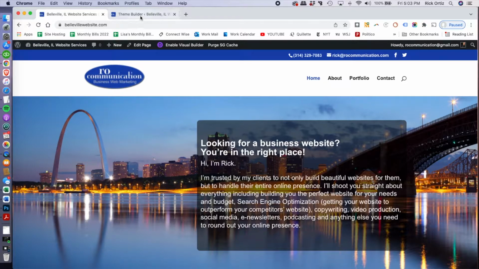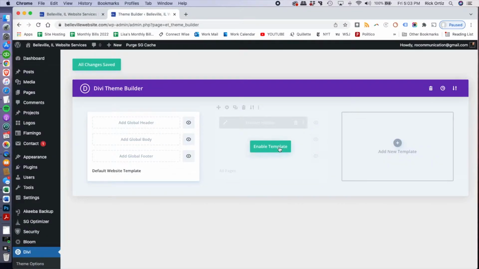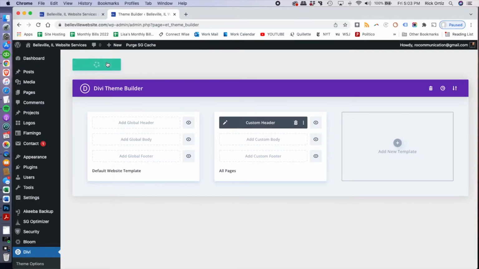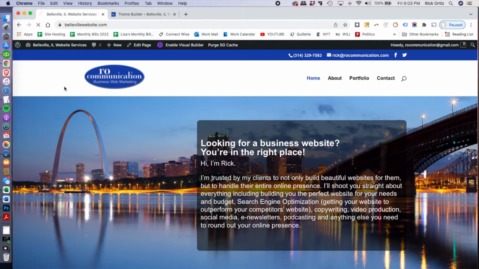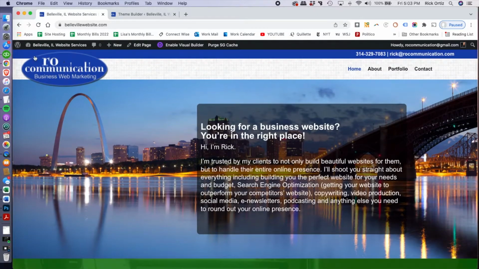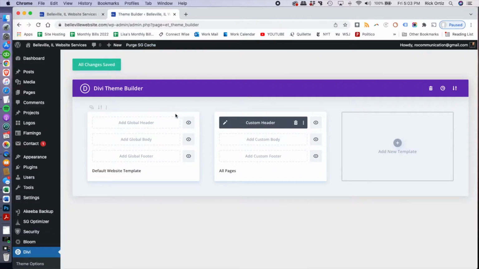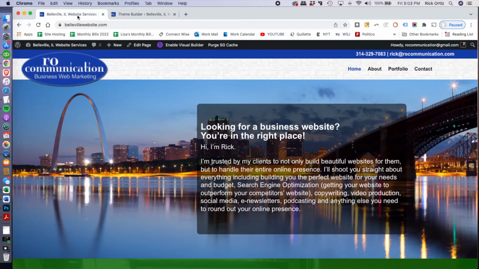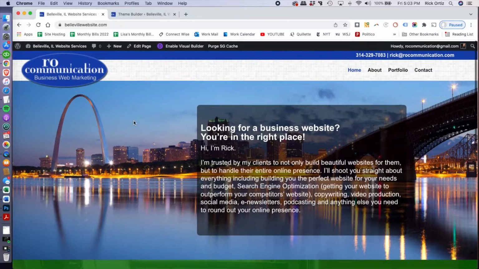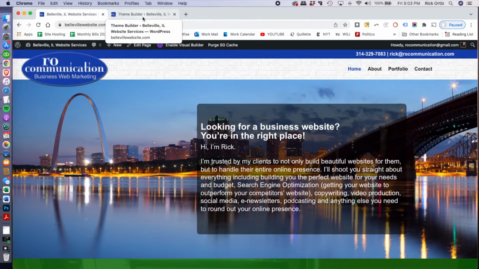So, like I said, what I did was I enabled a theme builder template, and I created a theme builder template, and it produced this look here where the logo stands out a lot more, and I just thought it looks a lot more interesting and a lot more fun. So I'm going to start at the very beginning, and I'm going to show you how to put one of these custom headers together to get that effect with the logo that stands out and looks a little bit 3D. Let's go ahead and start right now.